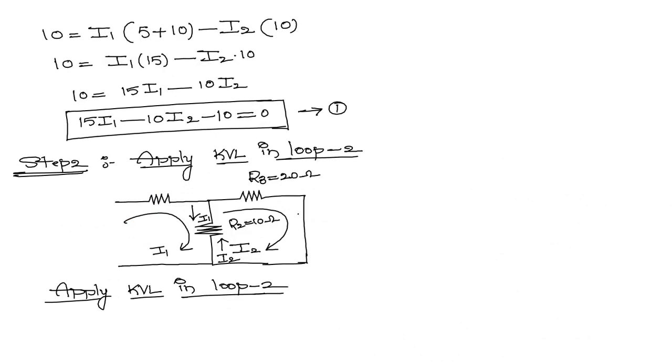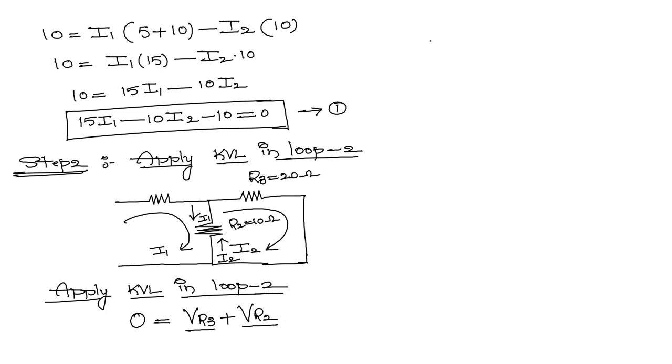Clear? Now see here, in the given network we have a voltage source only for loop 1, which means there is no voltage source for loop 2. So what is the applied voltage for this loop number 2? 0 only. Clear? So as per the KVL we are applying in the loop 2, the applied voltage 0 is equal to the voltage drop across R3 and also the voltage drop across R2. It means the voltage drop across R3 is VR3, and the voltage drop across R2 is VR2. Clear?